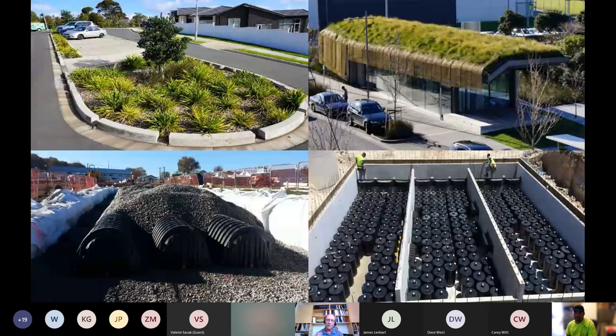So in terms of the types of technologies, products, and services that EnviroPod offers, just some examples. Bioretention systems and certain brand names like Filterra, you might have heard of before. The Stormwater 360 Group EnviroPod is a distributor for many of Contech's products. For those of you who are familiar with Contech, I used to work for Contech myself. So a lot of these products you're seeing here, including on the lower right-hand side, the StormFilter. I think Jim Lenhart is on this line as well, who's the inventor of the StormFilter. This is also distributed through EnviroPod in New Zealand and in Australia. Underground detention systems. So they have a wide variety of different technologies that they're distributors for in the Australasia region.